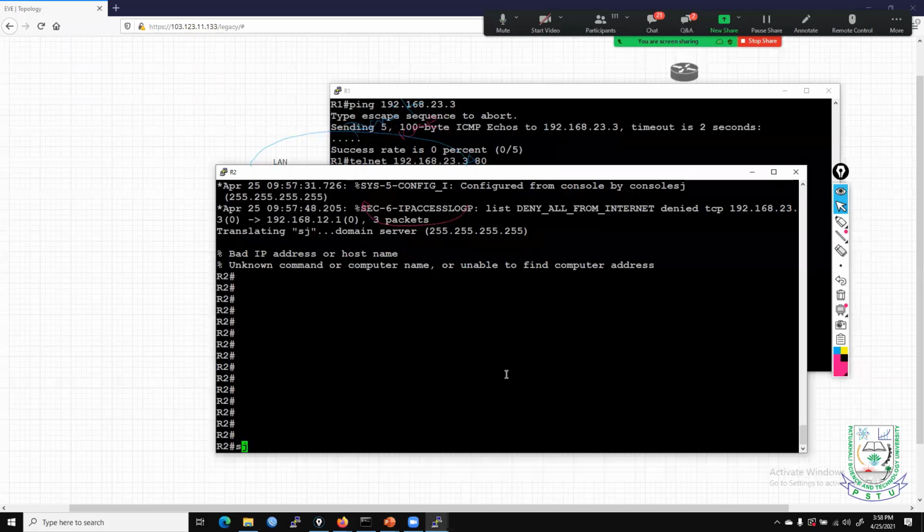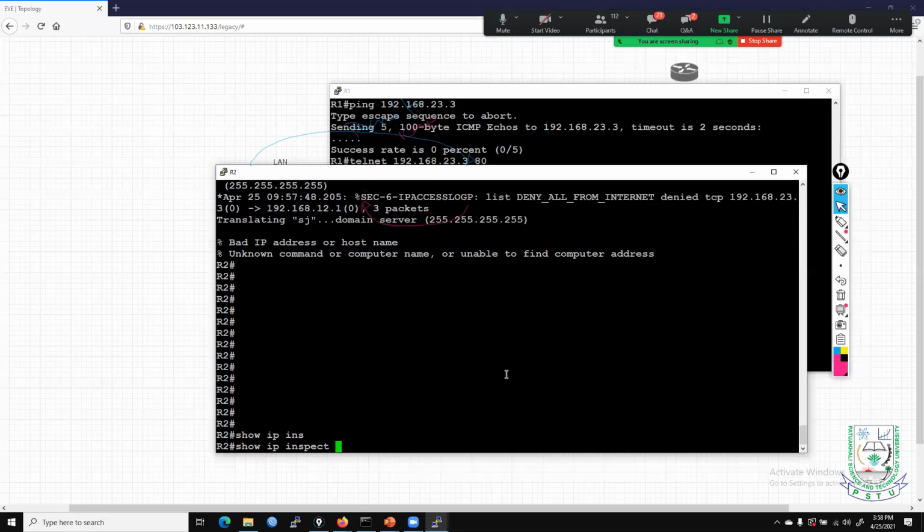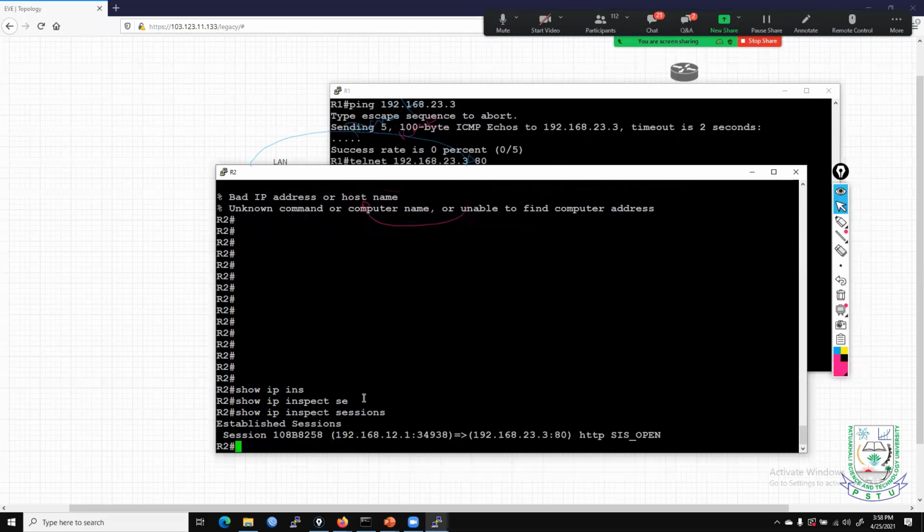So if we check show ip inspect session, you see it's allowing from 12.1 to port 80.